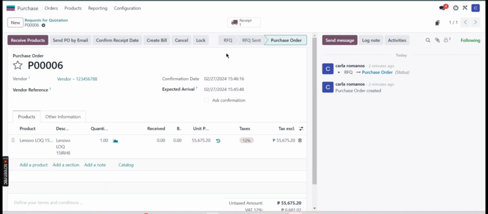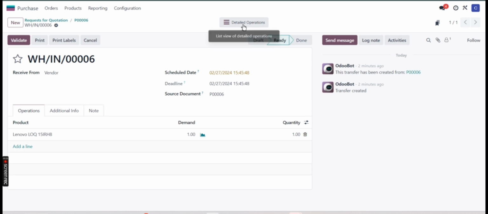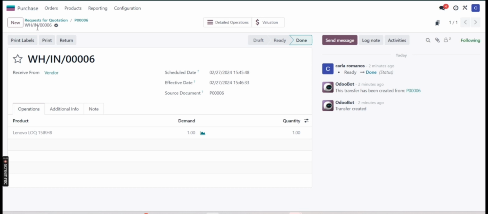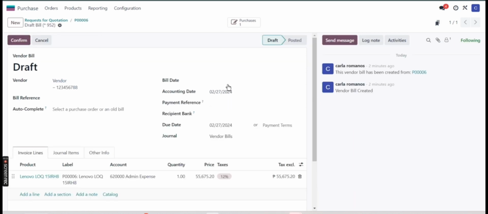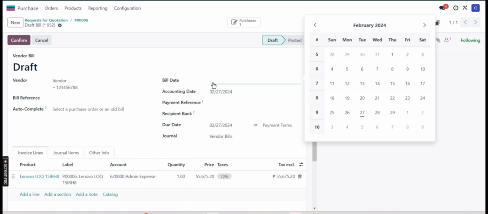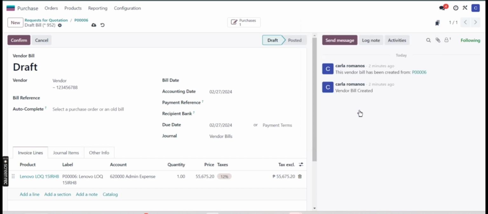So we have already confirmed the order. What's next to do is to validate the receipt. The demand is 1 and the quantity is 1. So validate. After validating, let us go to the purchase order and now we can create the bill. The bill date would be today's date.